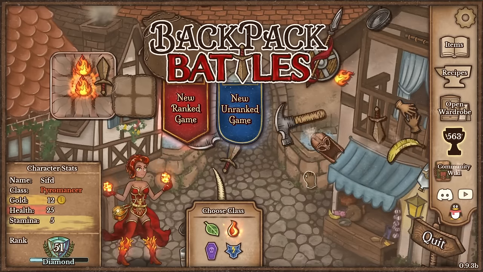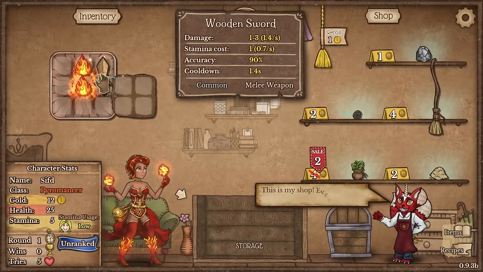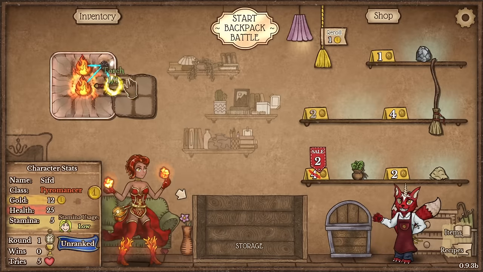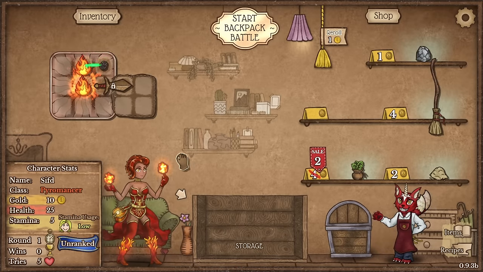Hello everybody, Sifd here again with another Backpack Bounce run, and today I'm gonna be doing a run with the Pyromancer. I'm gonna be doing an unranked run because I want to do a meme build, and meme builds are better in unranked in my opinion, and also I'm in Diamond, so I don't really want to kill my build for no reason. Anyway, let's begin.